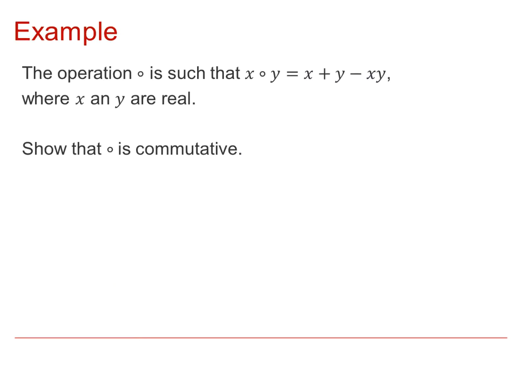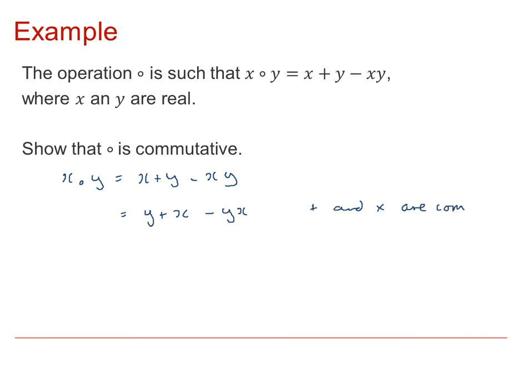Well, here's a proof that we've been asked to do that would show that this operation is commutative. Now, two ways of doing this. You either start off with the operation as defined and then show that it is equal to the operation done in the other order. Now that would be a case of rewriting this as y plus x and minus yx, because both addition and multiplication are commutative. So we can do that.